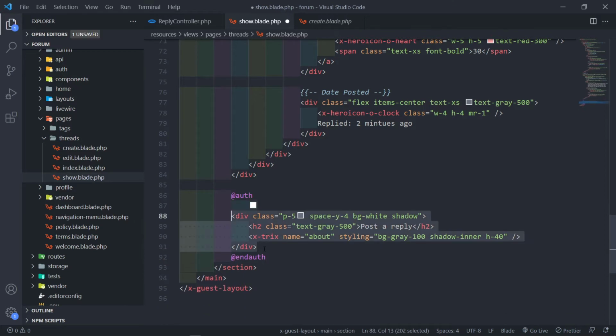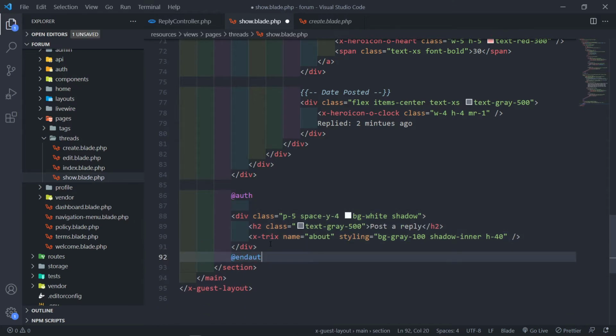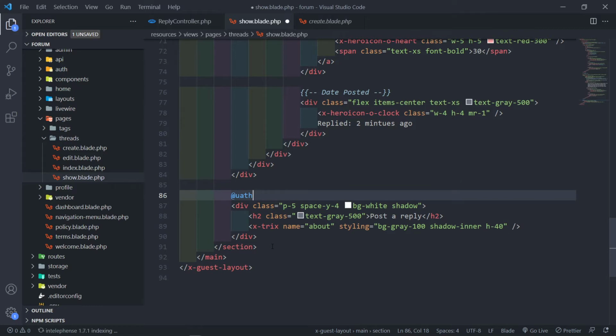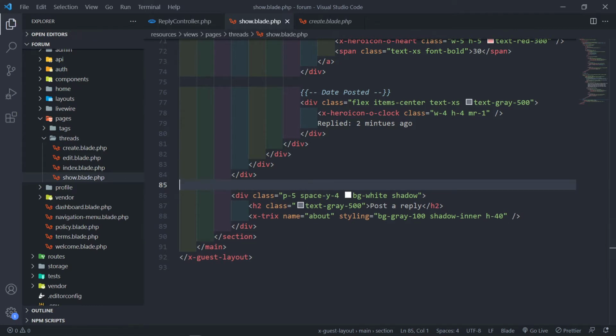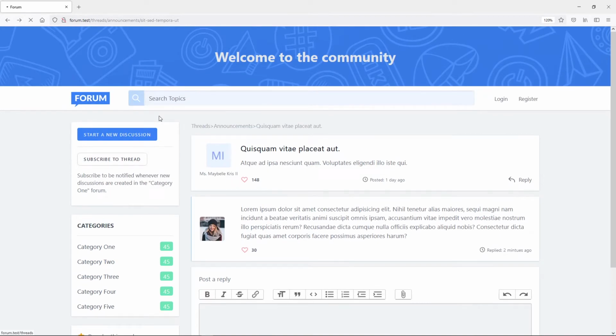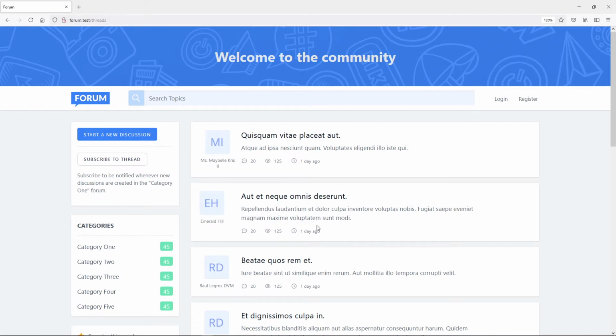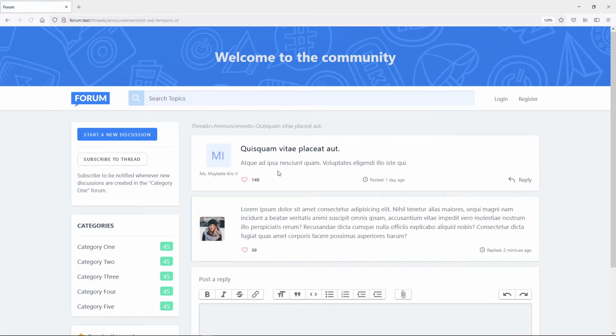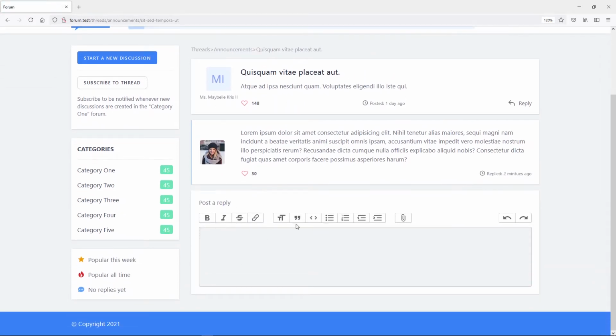But before that, let me show you the form again. This is what the user will see in the browser right here. If I click on any one of these, let me click on the top one, they automatically see the form right here.